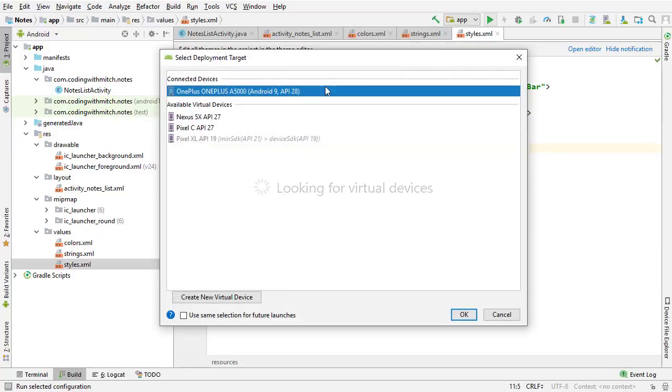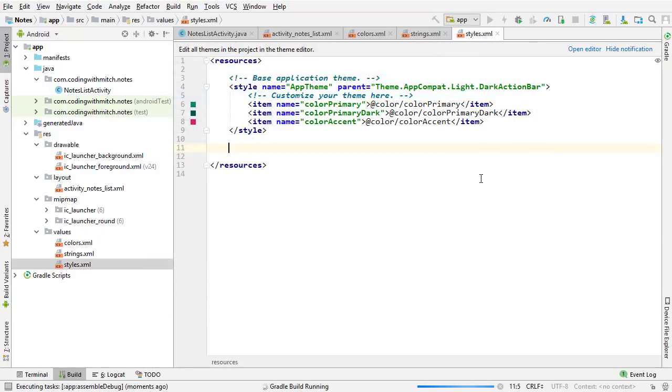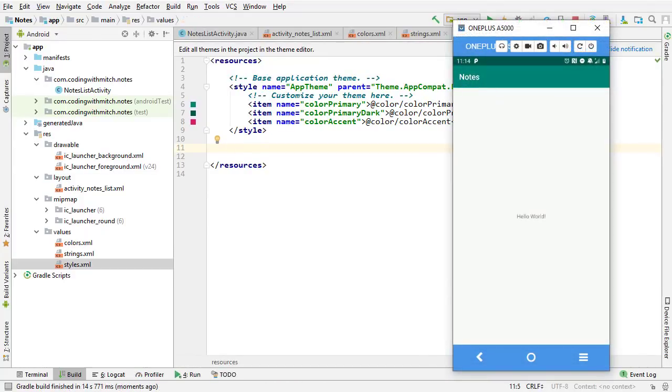So for example, if I was just to run this app, don't worry if you don't know how to run apps yet or anything like that. I'm just gonna run it so I can show you. If I open the application, you can see that the theme colors match what we have here. So we have that kind of lighter blue here, which is in the toolbar. We have that darker blue, which is in the status bar.